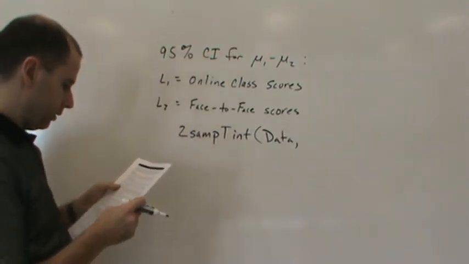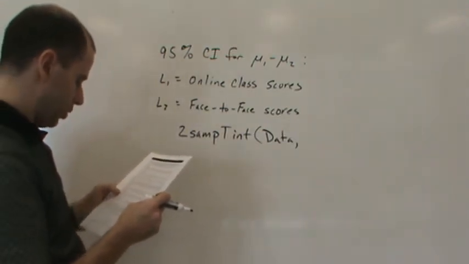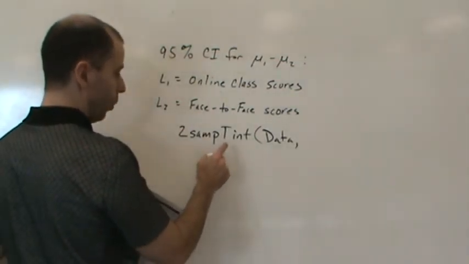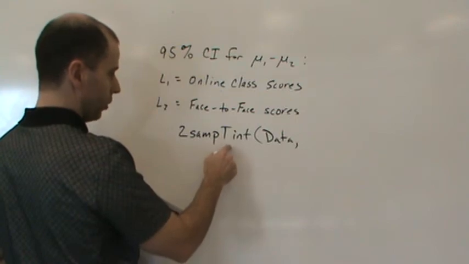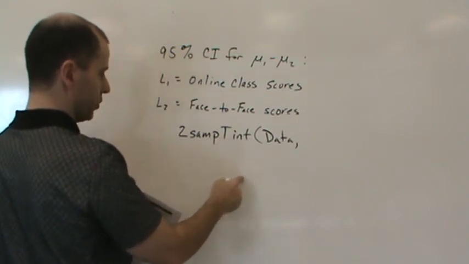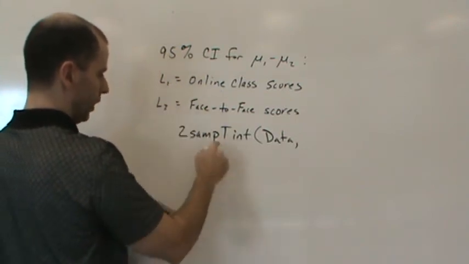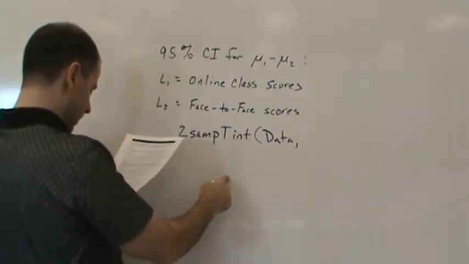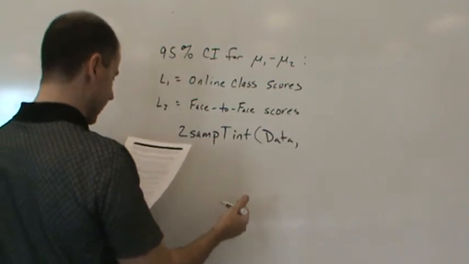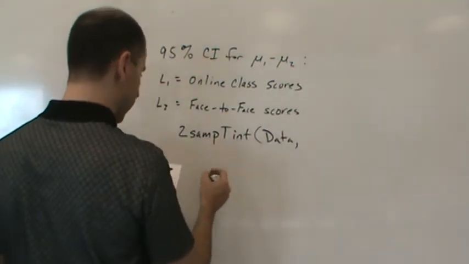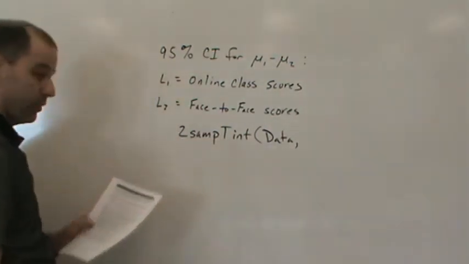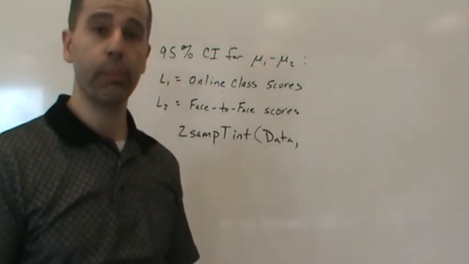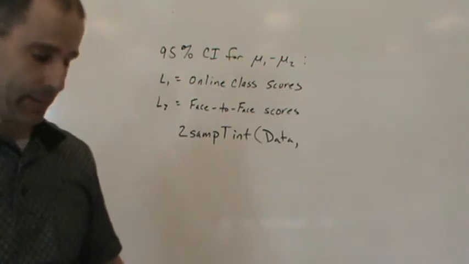and then all you're going to do is fill in the information. You're going to tell where your list 1 is, right? So you're going to have your 2 lists, list 1 and list 2. So it'll be L1 and L2. And then it's going to ask you for your C level, your confidence level, which is 0.95. Now, again, it's going to ask you, just like with confidence intervals, are you going to pool the data or not? Okay.